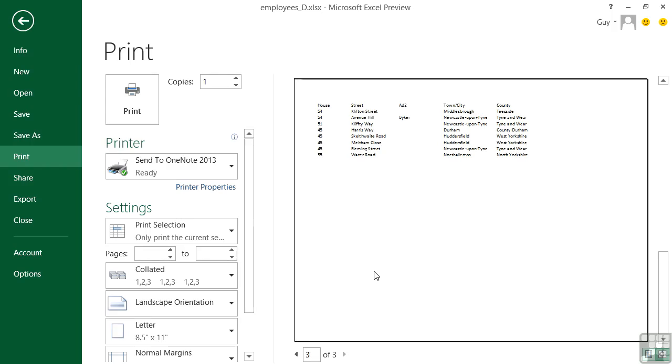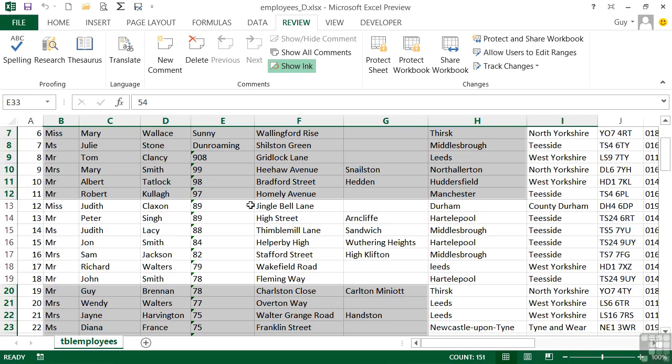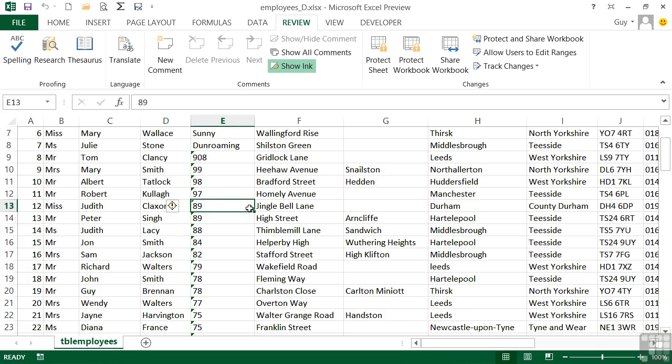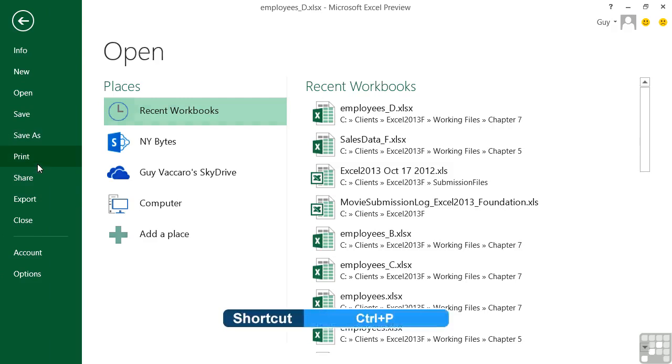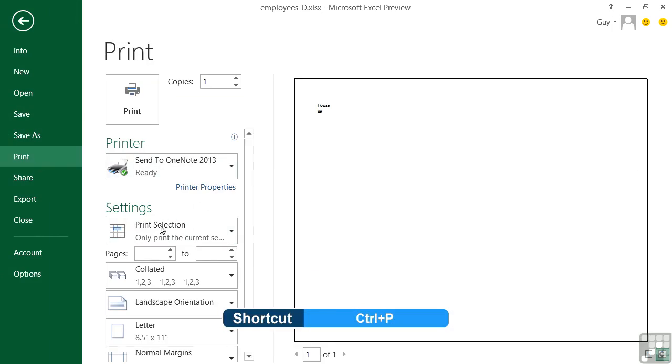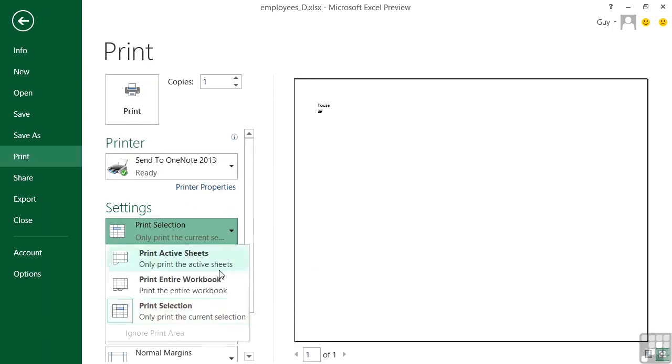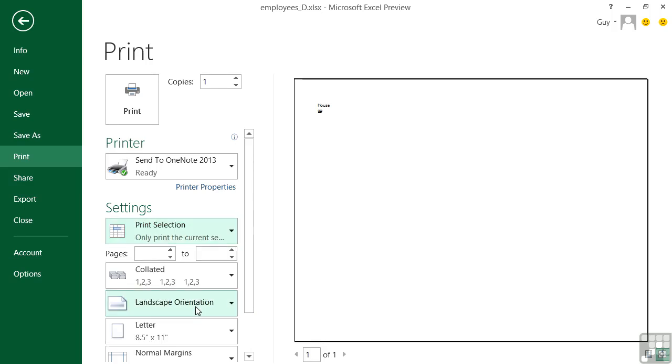So printing a selection of your spreadsheet, if it's a one-off selection and you don't want to set it as a print area, just requires you to highlight the cells or the columns or the rows that you would like to print, File and Print, Control P will bring you to the same dialog box, and in the settings, make sure you choose Print Selection rather than printing the active worksheets or even the entire workbook. Printing Selection will then only want to print those cells that you've selected, and we now only have 2 cells selected, so that's all that it would want to print.